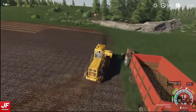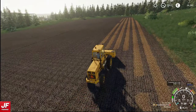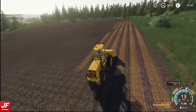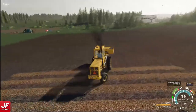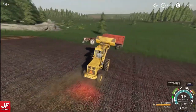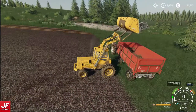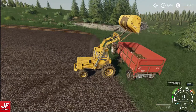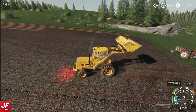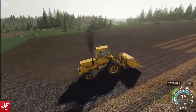And you may also notice that I'm no longer using the mouse and keyboard for operating front loader tools. Yes, I did reconfigure everything to be on my joystick. It feels a little unnatural, because usually when I use the joystick I'm doing flight sim, and when I'm doing flight sim I'm not using the wheel. However, it is working. I think it's going to take a little bit of getting used to. It is quite handy having everything in one place, I must say. In terms of all the buttons, they're all in the exact same spot.